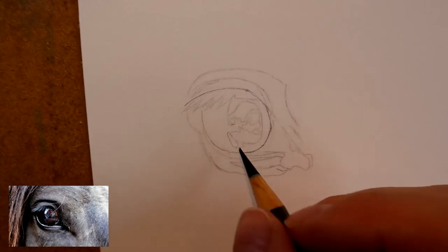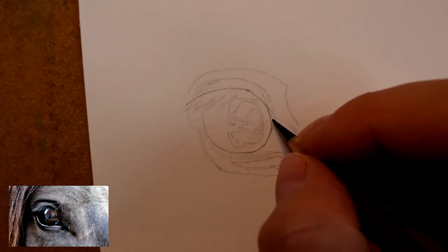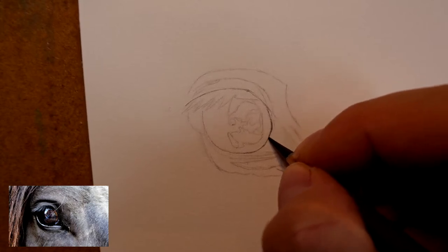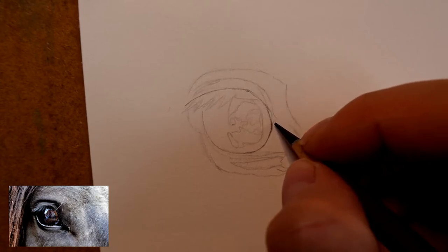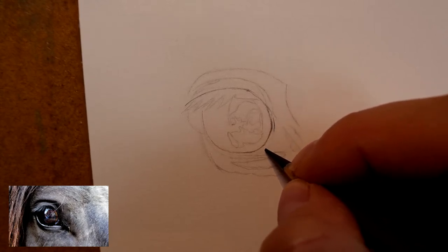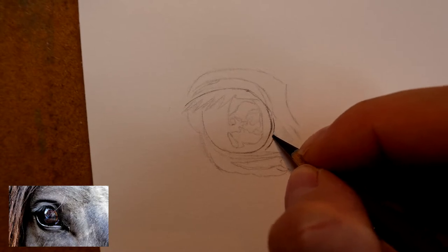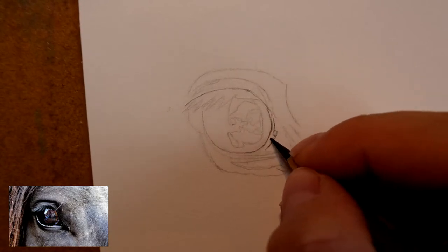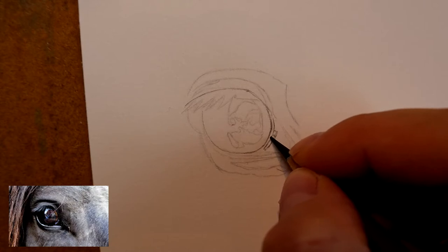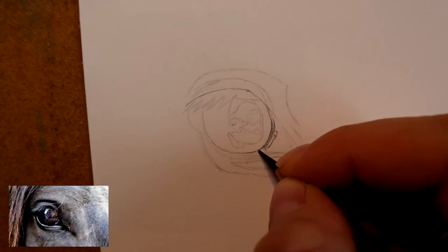So we can go in dark with this once we've got the other areas down. But it's just good to get it all roughly down, really. This paper does just take the pencil really nicely. So I'm just trying to get, if you can see, a bit of light reflection just here. Then this. Again, we'll go in darker a bit later.